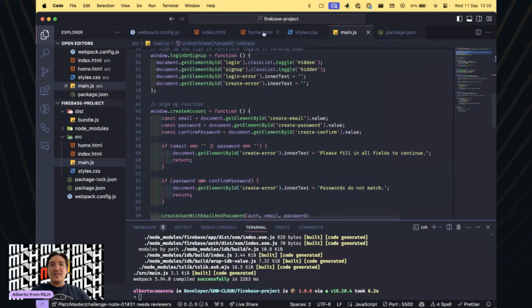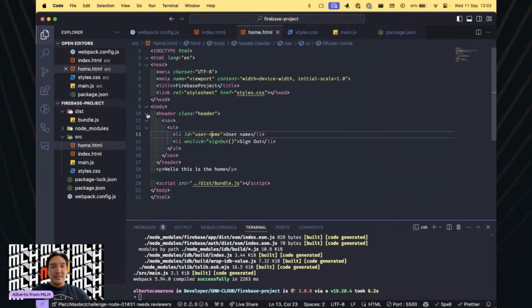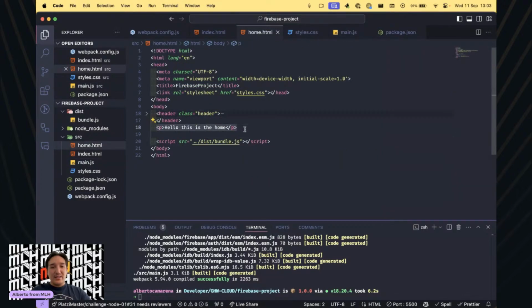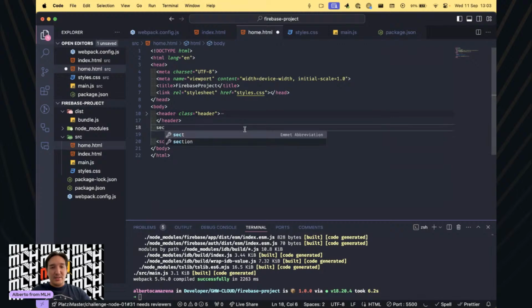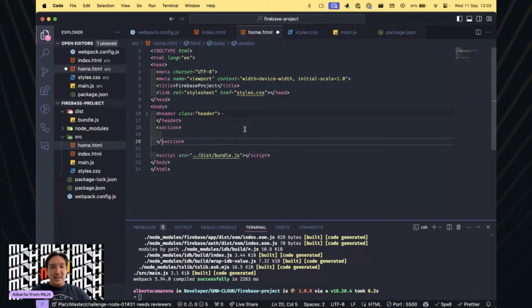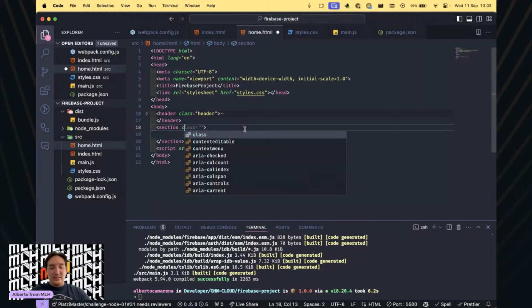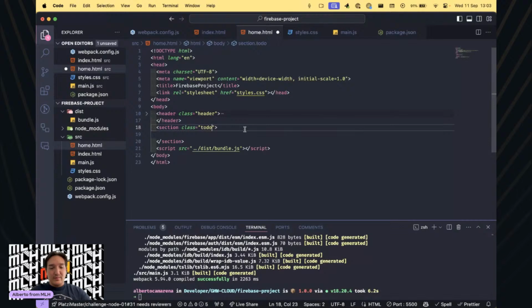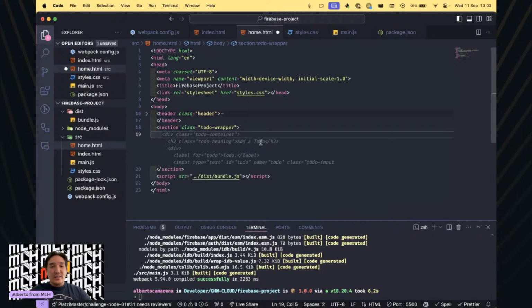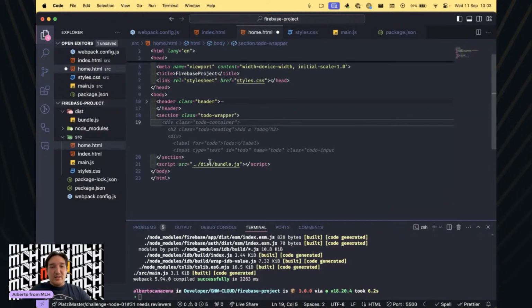So here on home, we already created the header, and instead of this, we are going to add a section that is the to-do list. To-do wrapper. This is to-do container.